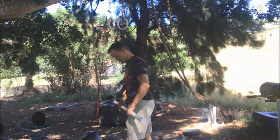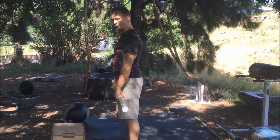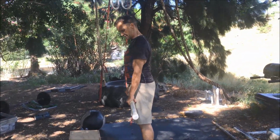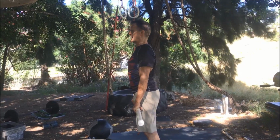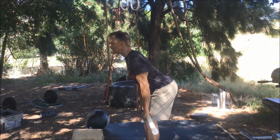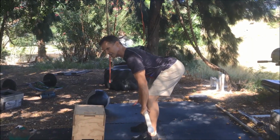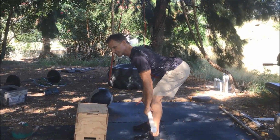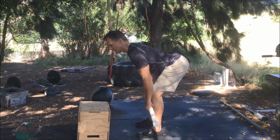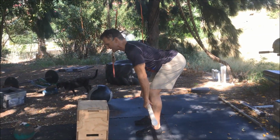Now, we're going to pretend like this is a barbell, and I've taken it off a rack, or I've conventionally deadlifted it off the floor. So you try to break the bar. That'll help you contract your back. Then you're going to push your hips back as the bar slides down to somewhere on your shins. We don't know where because we don't know what your individual flexibility is. I am at my limit right now in my glutes and hamstrings. Any further and I'd be adding some squat in there.